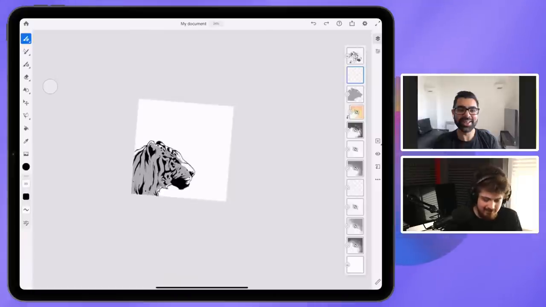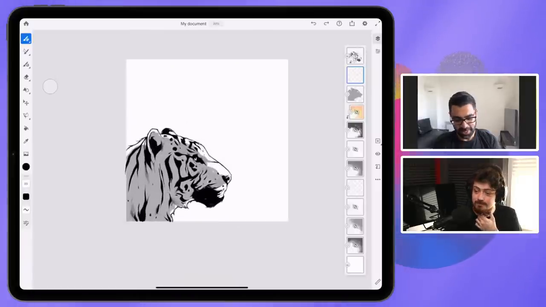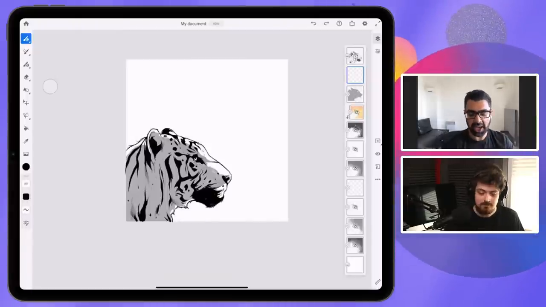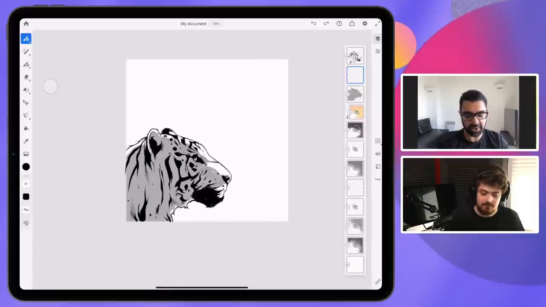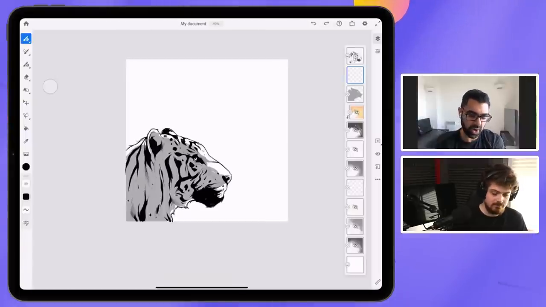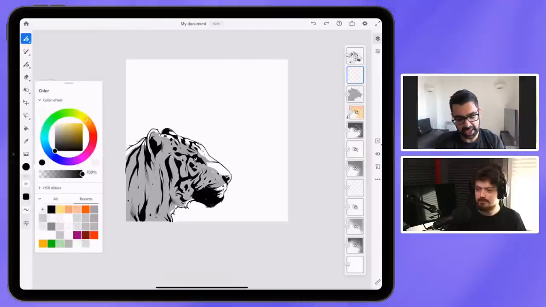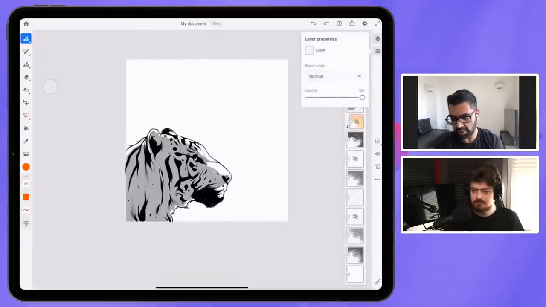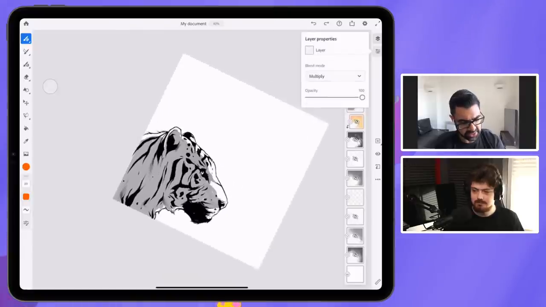So this is a grayscale texture I would add to a line drawing, just to add that secondary layer of depth, and again, decide where the light source is coming from. It's obviously coming from the right onto the tiger. So using that layer, I'll then go in and add my color on top using a multiply layer, or whichever layer blending mode you fancy at the time.